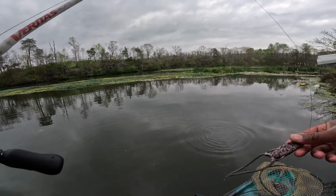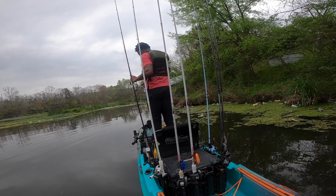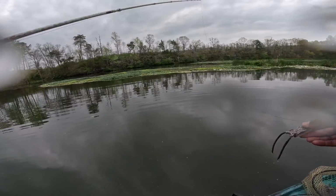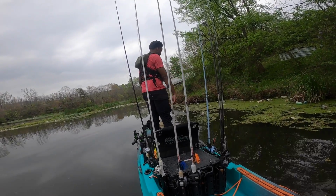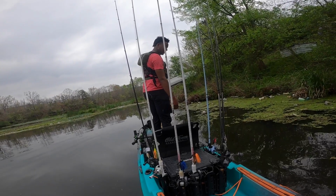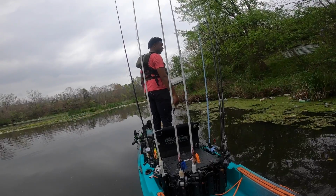This frog is huge too, and I haven't trimmed it or anything. Oh, the water comes out of the top of it. I wasn't ready for that, but the thing's filled up with water. Man, that was so awesome. I just look up. I'm looking over here trying to see if I can see any on bed. The bottoms are a little mushy, so I wouldn't think this would be the first option for beds. And I look back, I hear something, and my frog's gone.